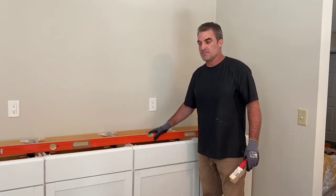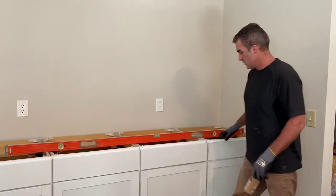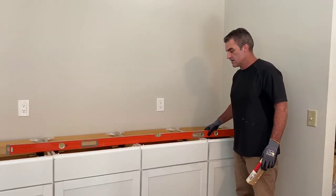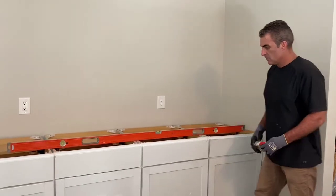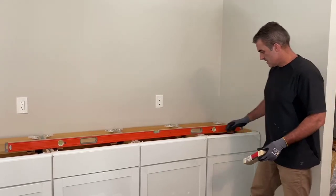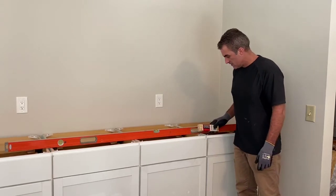We brought the cabinets in. We just have them setting in here. They're not mounted. We wanted to just see what the flow was going to look like. We got a long level on here, just trying to figure out what's going on with the floor. We put the level on the floor before we brought these in, but we wanted to see just how much shims are going to be required underneath the cabinet.